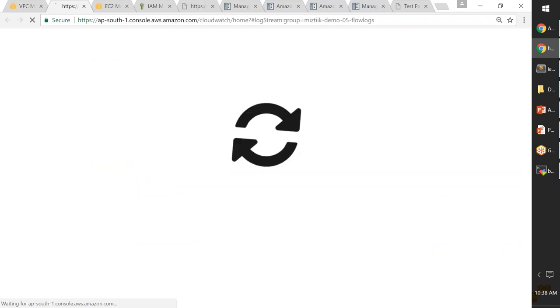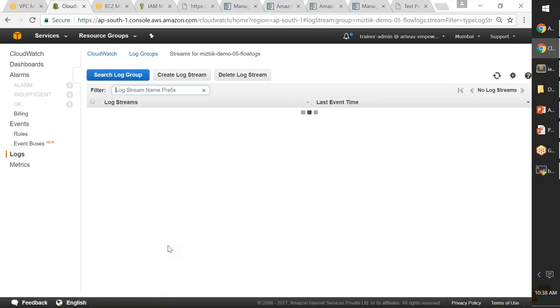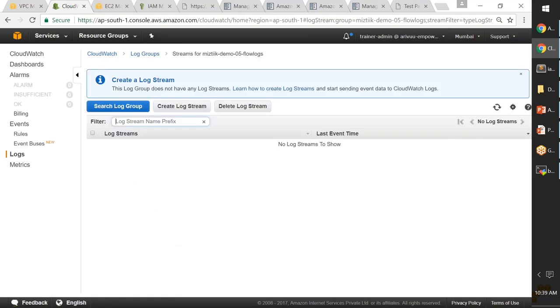And if you guys were hitting something, my VPC must have got it. My server was not responding, and if Amazon has picked up the traffic, it might show up here. If you are waiting for some more time, we can see that as well. So it is refreshing. My log group is refreshing. Surprisingly, my log group is not showing anything.